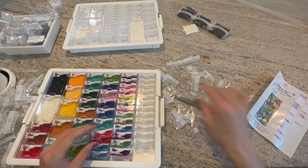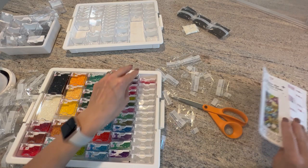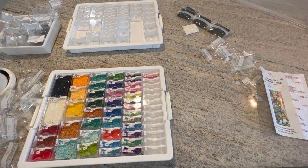I've got to remember to put these labels on first because I'm tossing them over there, and it does not seem like I have this many left to go. But I guess I do.